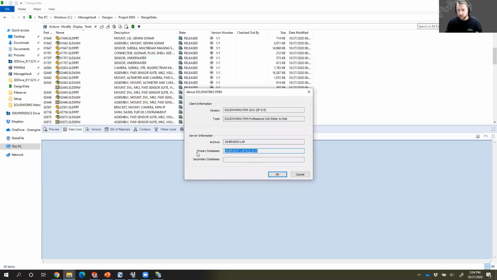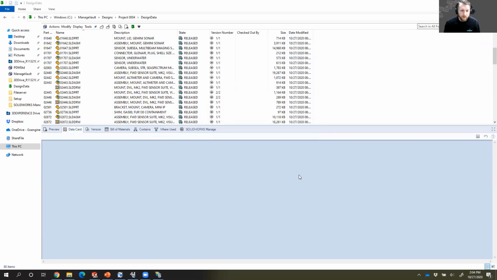So this can be a great tool for troubleshooting things. If you don't know what archive you're connected to, or if our support team needs to know what archive you're connected to, you don't have to hunt through the registry and try and find it yourself. You can just hit About PDM and it'll tell you what you're connected to, which is pretty convenient there.